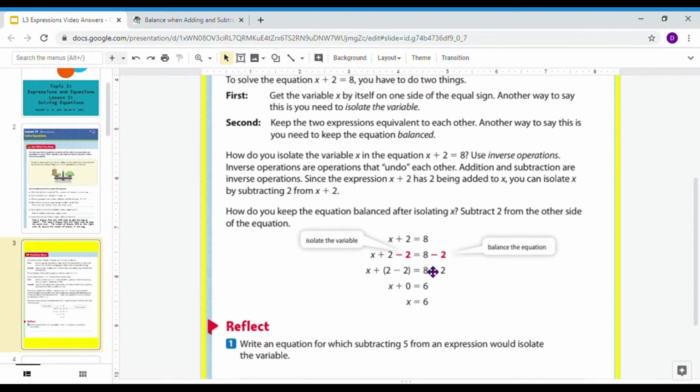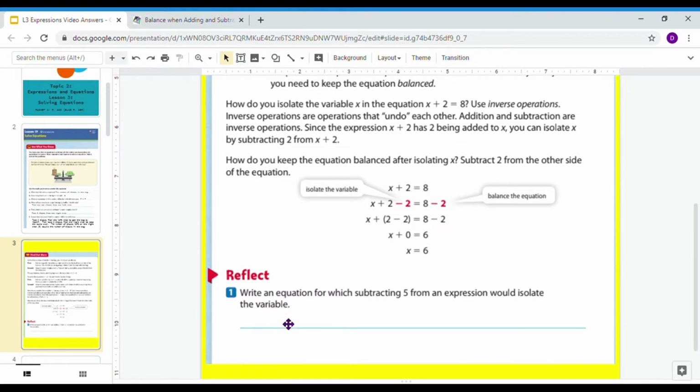So we have to do 8 minus 2. I need you to think about this as 2 minus 2 is 0. So we got rid of the number. We got the variable all by itself, which is what we were looking for. But 8 minus 2 is 6. So in the end, x equals 6. We're going to be doing a lot of example problems. We'll be doing some addition, some subtraction, and multiplication and division.